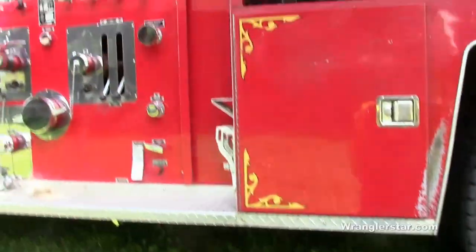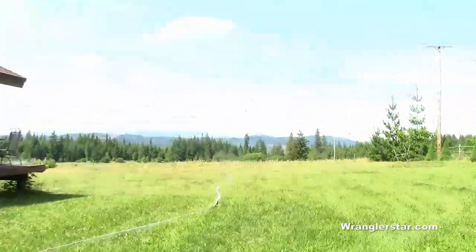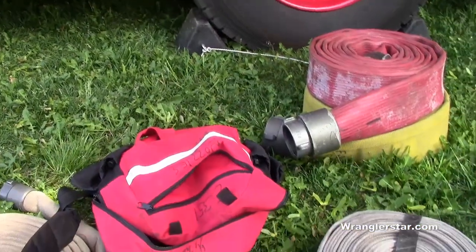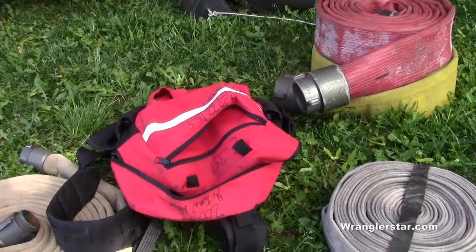Here's how it works. We've got a pump panel right there. We've got 1,000 gallons of water on there, and we'll simulate that we have a fire down yonder, about 300 feet or so. Demonstrate how I would do this if I was working by myself, which is highly likely that I will be up here, initial attack, if we get a fire in this area by myself.